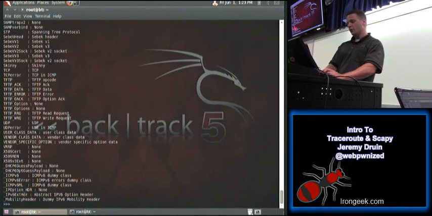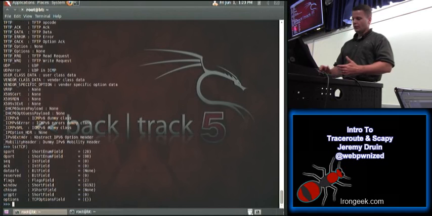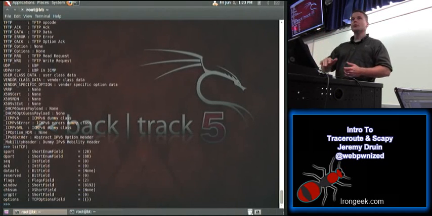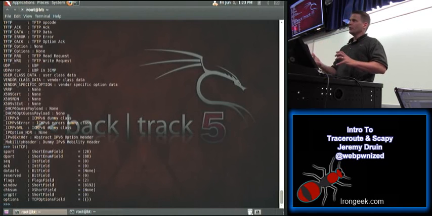All right. Now, once you pick out your protocol, so let's say TCP, you can pass that protocol in as an argument to the ls command. So instead of giving you the big list of protocols, it'll drill down into that one protocol and give you all the attributes, if you will. These protocols, like everything else in Scapy, kind of work like objects in object-oriented programming.